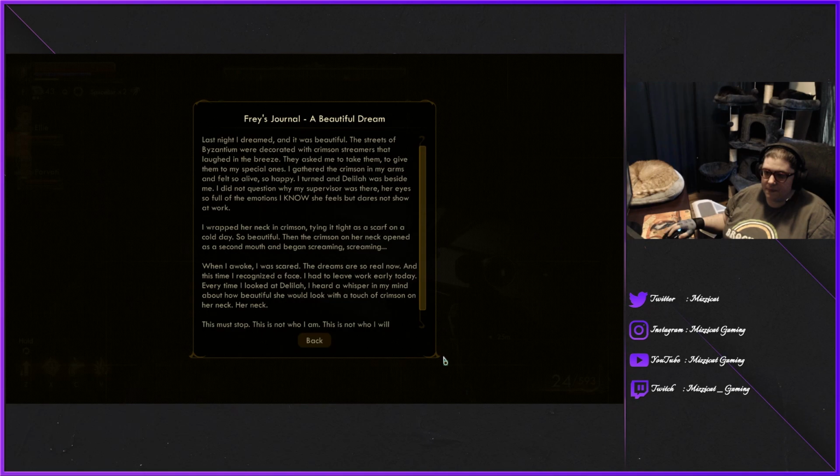Phrase journal, a beautiful dream. Last night I dreamed and it was beautiful. The streets of Byzantium were decorated with crimson streamers that laughed in the breeze. They asked me to take them, to give them to my special ones. I gathered the crimson in my arms and felt so alive, so happy. I turned and Delilah was beside me. I did not question why my superior was there. Her eyes were so full of the emotions I know she feels but dares not show at work. I wrapped her neck in crimson, tying it tight as a scarf on a cold day. So beautiful.